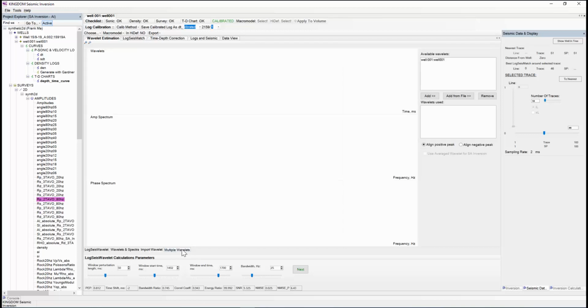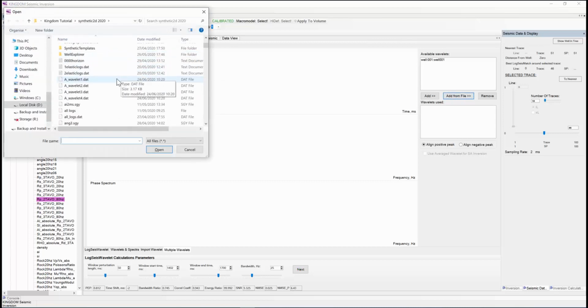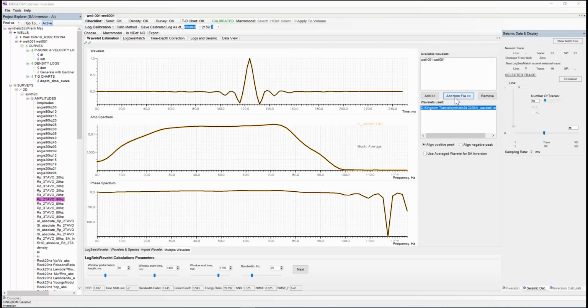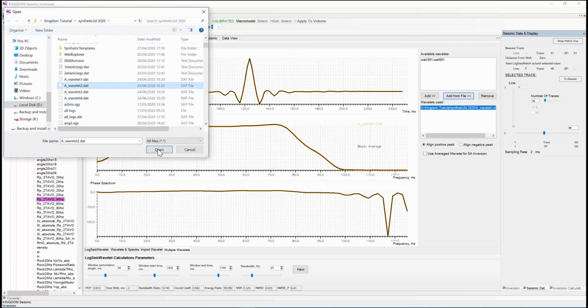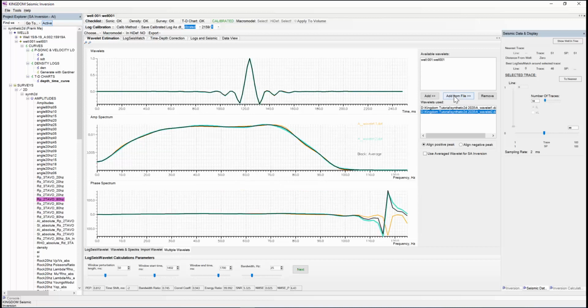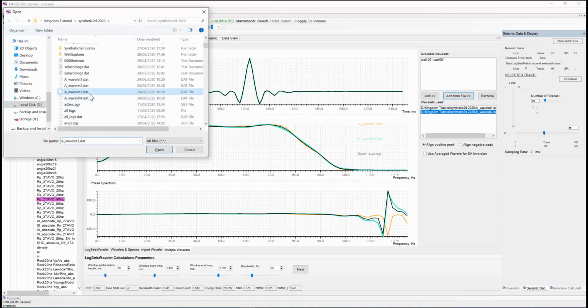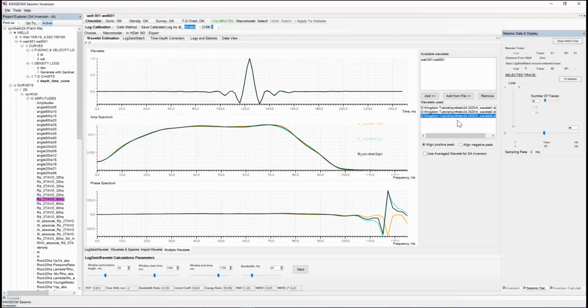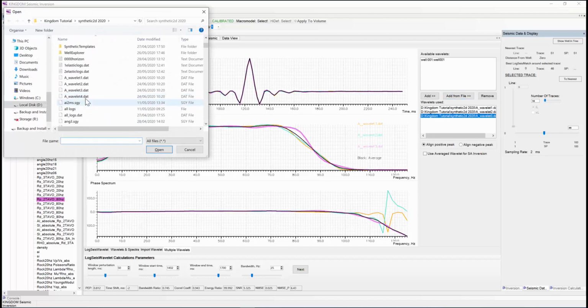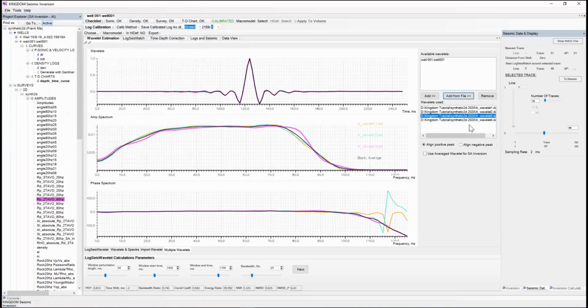One of the key features of the software is that we can also work with average wavelets. So in the project here, we'll just use these wavelets that we've prepared, like so. Select this, and I'm going to add these 4 wavelets so you can see how the software can add these together like so. So number 3, and last but not least, number 4. So on here we now have these 4 wavelets selected.